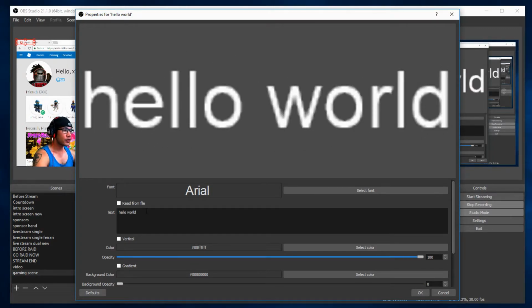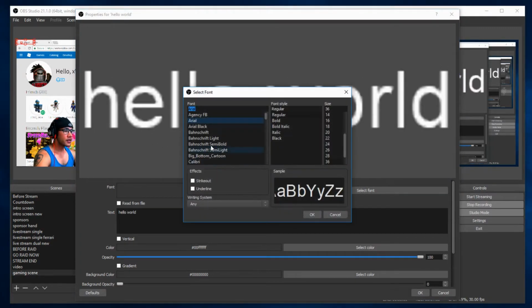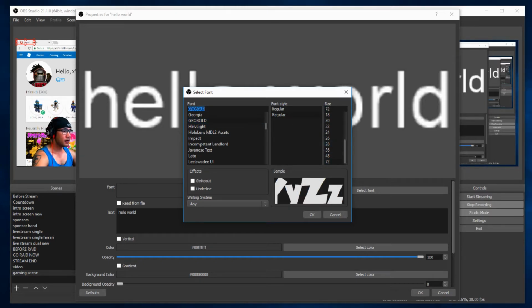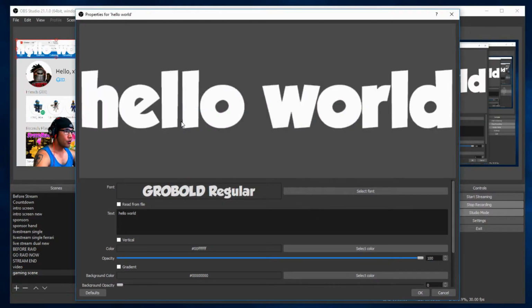Now, this is an example of what it's going to look like here on the screen. You can select your font and it'll have selections of whatever font you guys have on your computer. I like this one. And then you can select your size, or if you want to make it even bigger, 72 is the maximum on the selection here, but you can actually go ahead and make it up to 150, whatever you guys want to. Click, boom, now it's all big. It's in that font, bold regular.